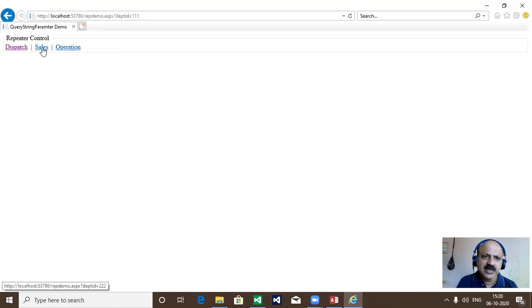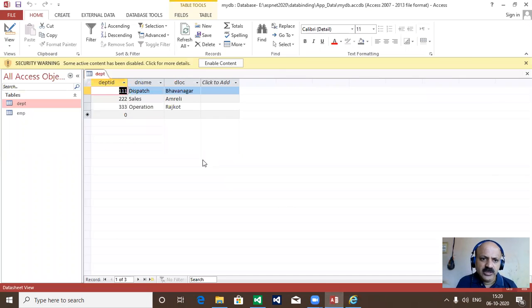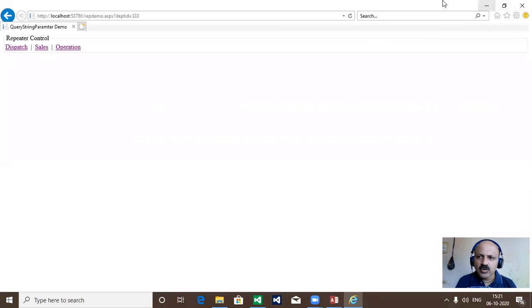And here we select 22, that is the department, and here we click. So here that department ID is 33. So there are three records. You can see in our database three departments: dispatch, sales, and operation, and their IDs. So we select the department in the query string and pass the department ID. Okay, so I minimize and now I close.